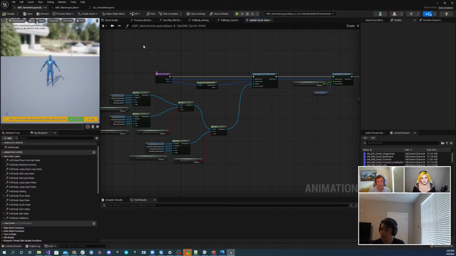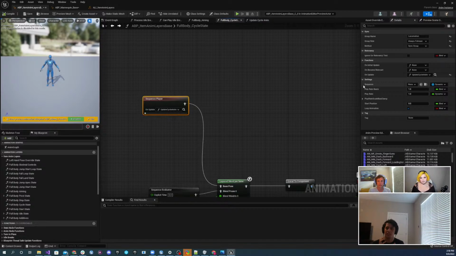These are AnimNode functions, which is a new feature in Unreal Engine 5 that lets you run logic whenever a specific node comes into relevance in your graph. When it comes into relevance, it means that the animation that's going to play has some weight. So this node has weight in the graph.